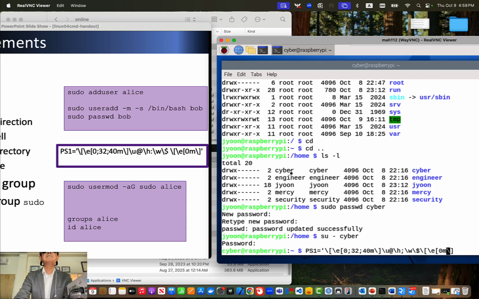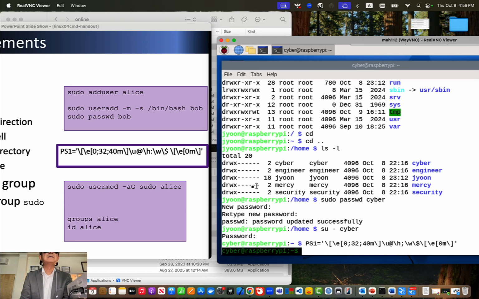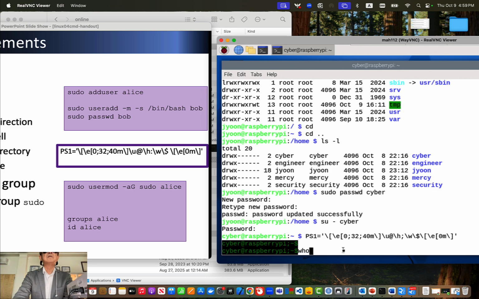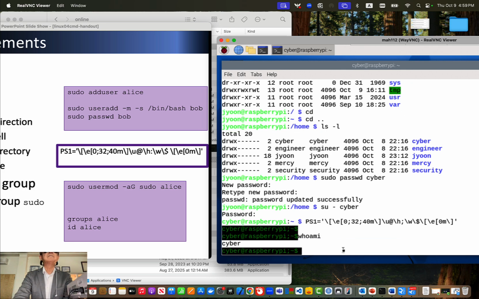And then finally, quote. You can see a little better, right? So I have here cyber. So this guy is a cyber. Who am I? I'm cyber.